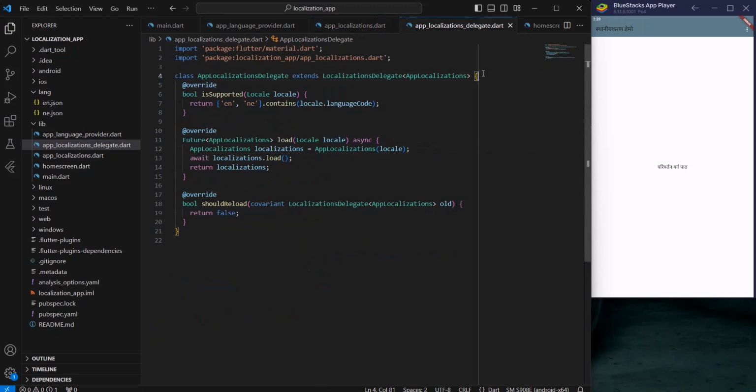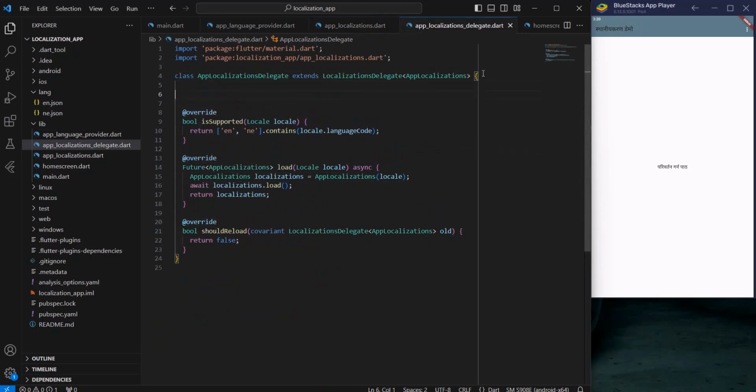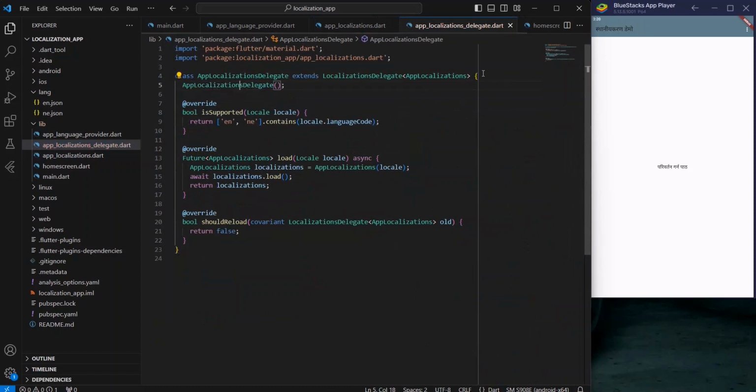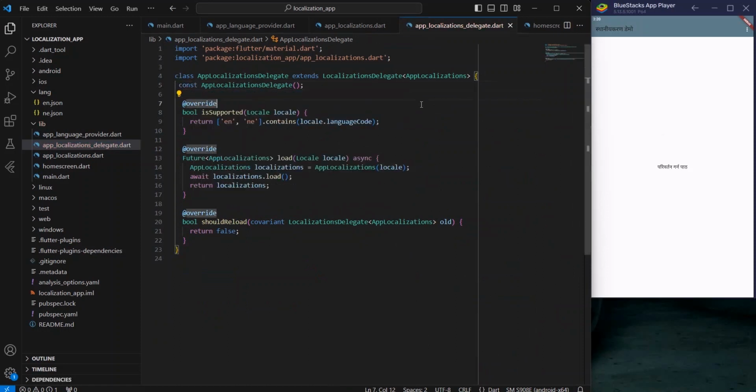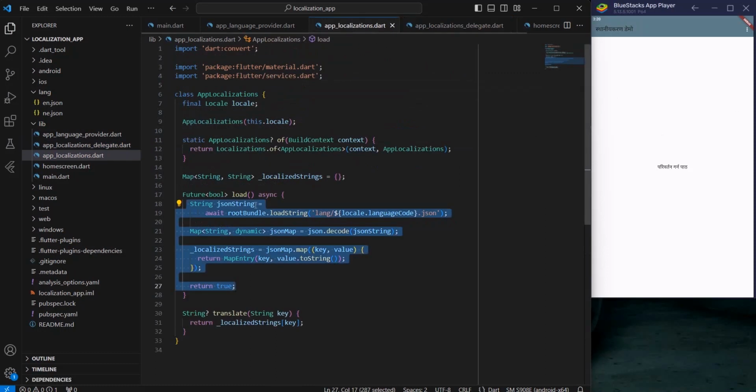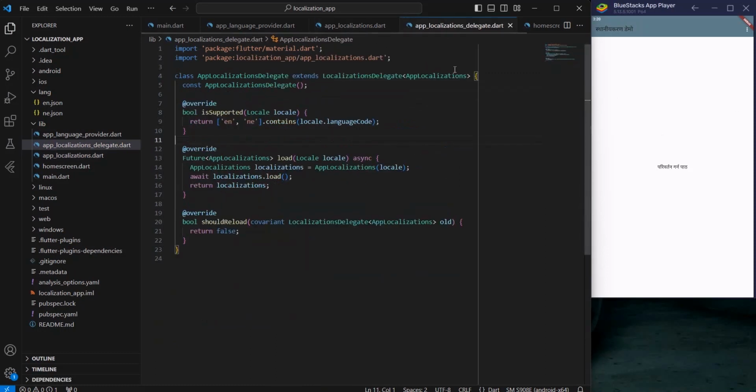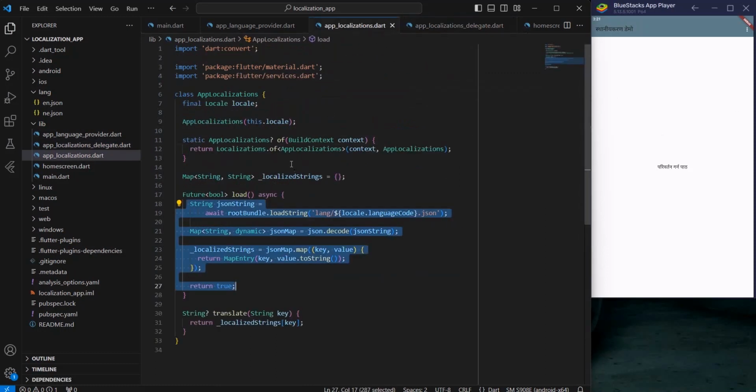And also now I'll create a constructor for the delegate, and it will be empty. And also we can provide the const because its instance doesn't change. Right, now after the localization delegate is completed, I'm going to go back to the app localizations and connect this app localizations delegate to this app localizations.